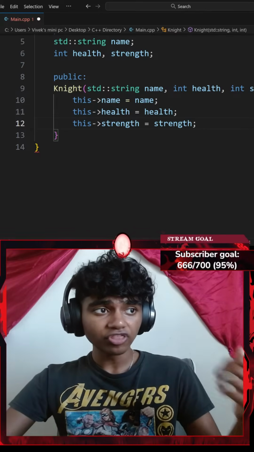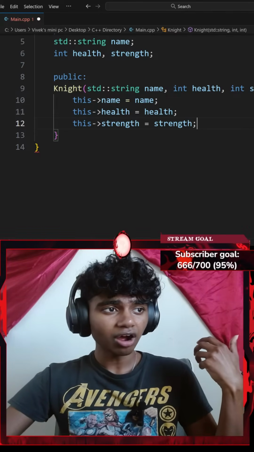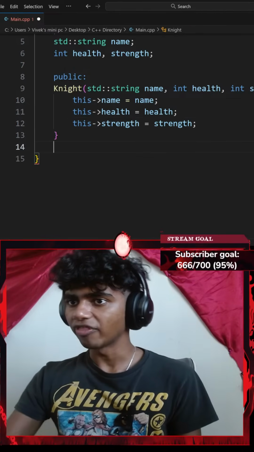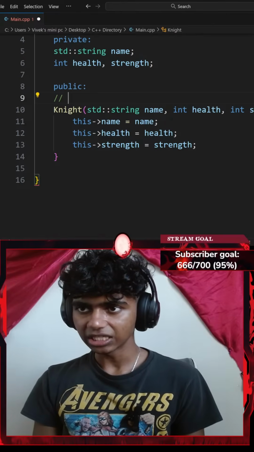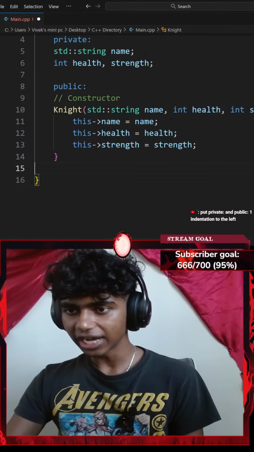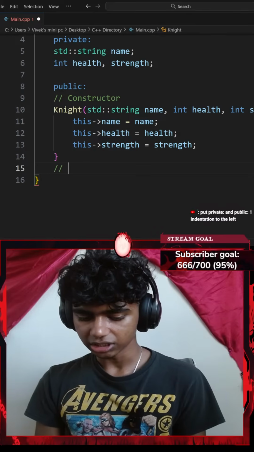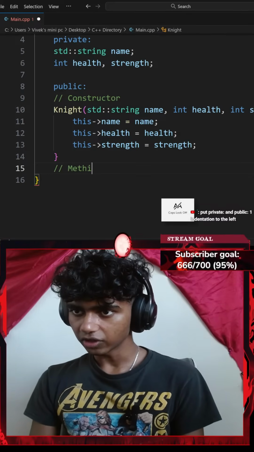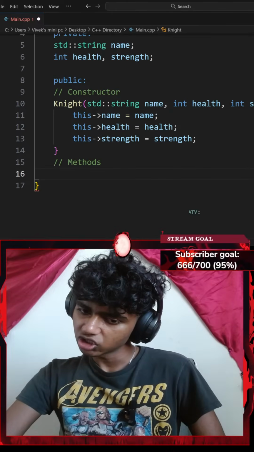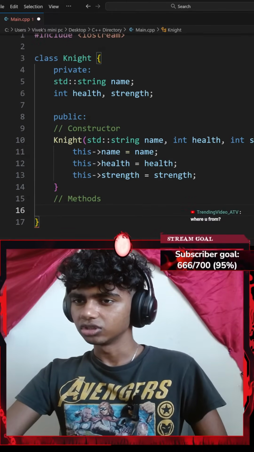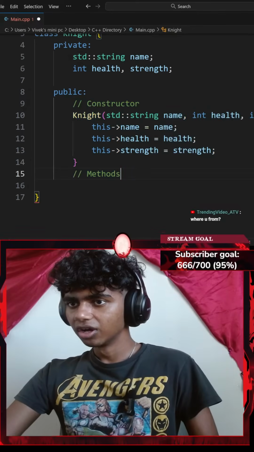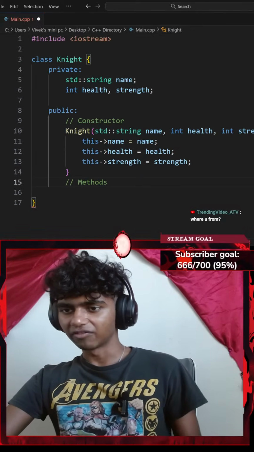Next up, I gotta create a method train with a parameter of integer, which is going to be amount. Okay, so let's go ahead and create a method. Honestly, I might actually specify that this is a constructor. There we go. And then let's go ahead and add one for methods as well. We comment. There we go. Okay, for my methods, put private and public one indentation to the left. Honestly, I think it's the same thing though. Okay, I think this is more readable because that's private, this is public.